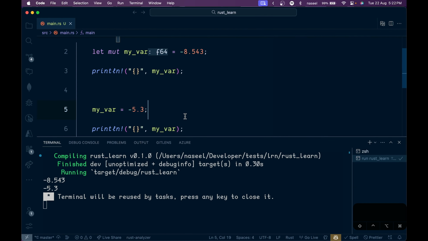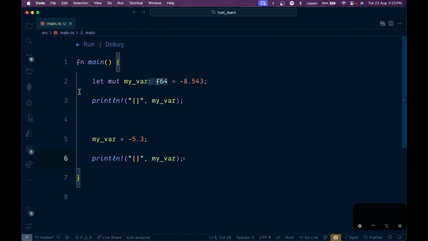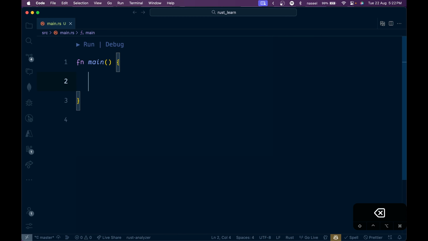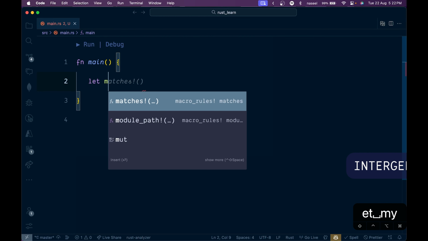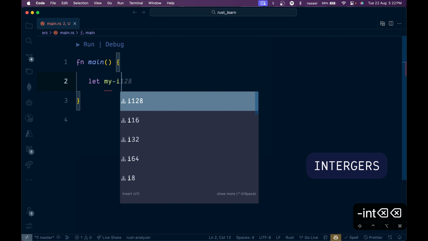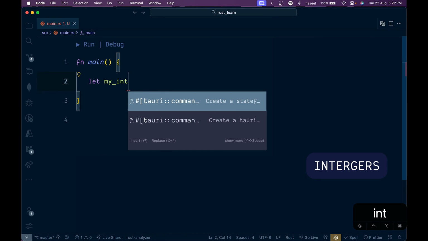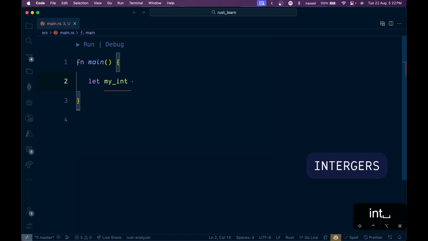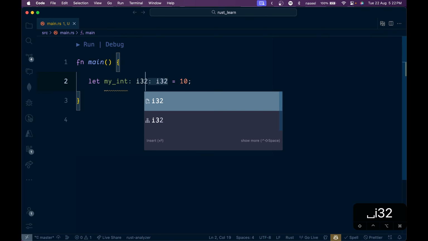So I'm gonna go ahead and clear my code. And first let's create an integer. So let my int, and here we can give a value, and so we need to give this one's type first. So for that you can give a colon here and give I32.